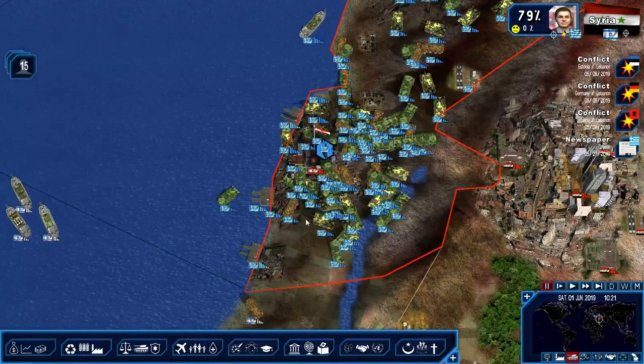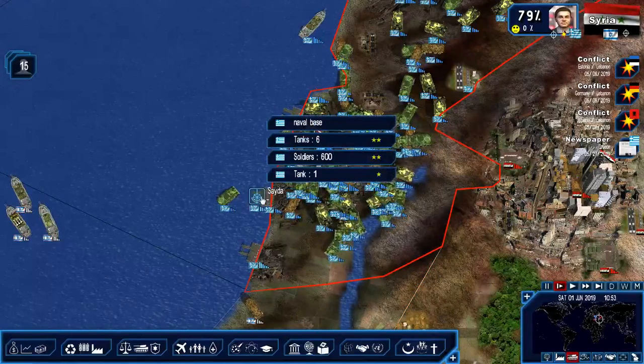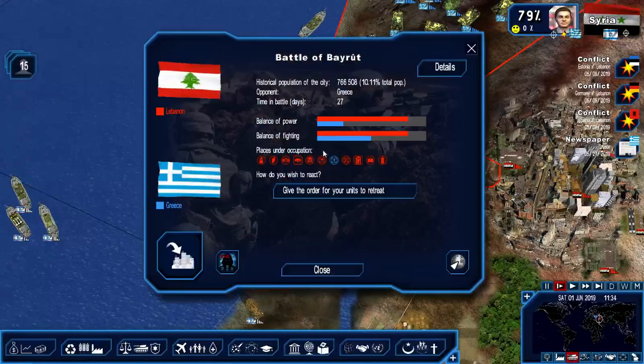Good God. Occupy that base. Looks like this base might be over. No, that's not a lot of people in that base. All right, what is going on in the city here? Have we made any progress?